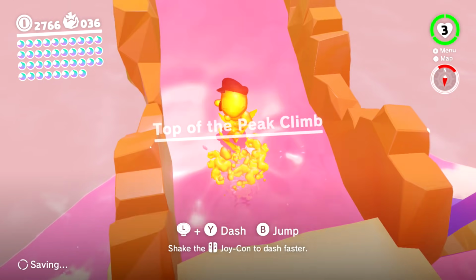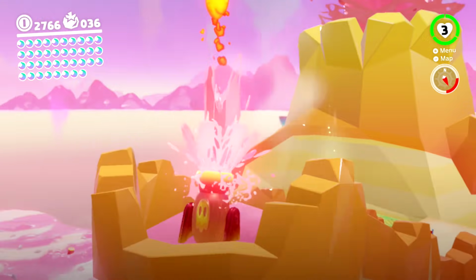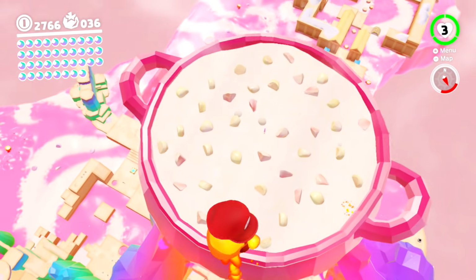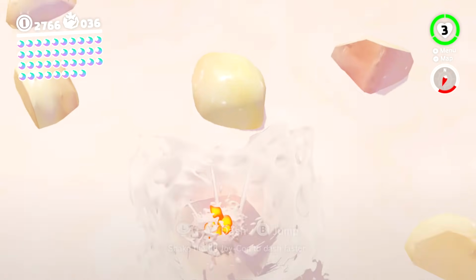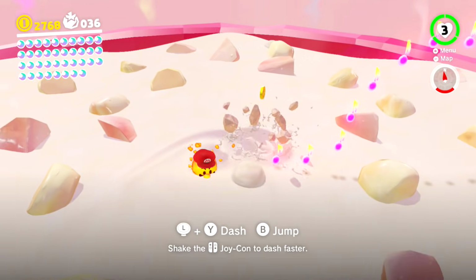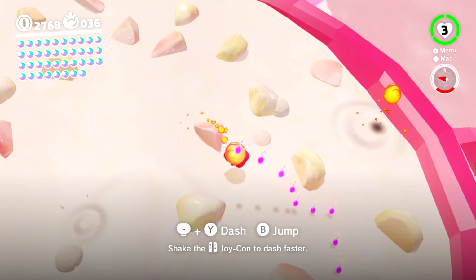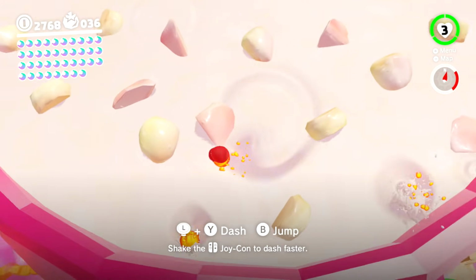There we go. So let's get up here. Yep. Okay, so let's launch up here and see what's going on. Yeah, I forgot that I can even explore this area. So this is probably where the last couple moons will be. One thing, I see one right here. Oh, this might be a bit tough. Big jump, because we can just accidentally run into things. It's very easy to lose your trajectory on this thing.